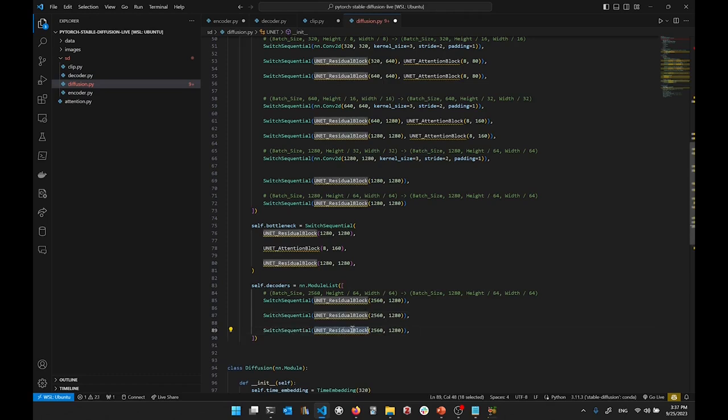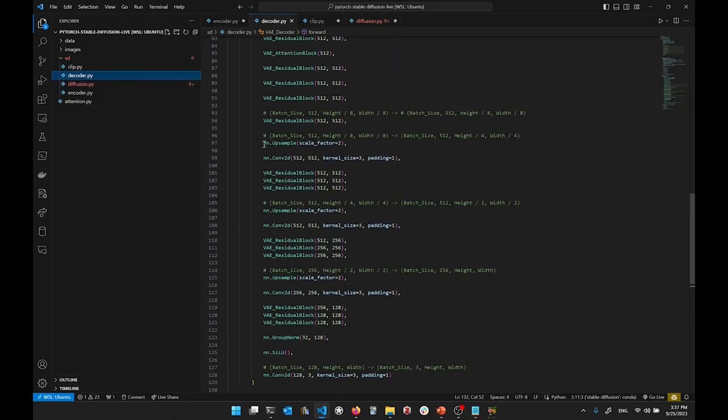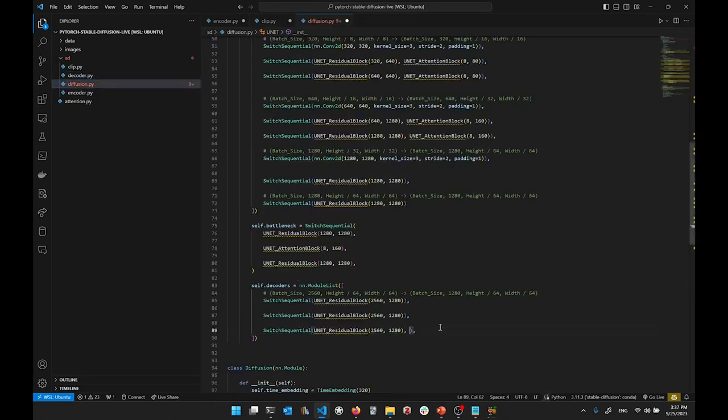Then we apply another one with an upsample, just like we did in the variational autoencoder. So if you remember, in the variational autoencoder, to increase the size of the image, we do upsampling. And this is what we do exactly here. We do upsample. But this is not exactly the same upsample, but the concept is similar. We will define it later also, this one.